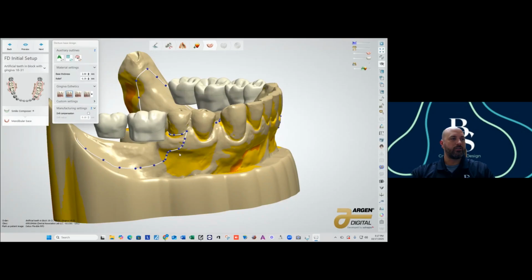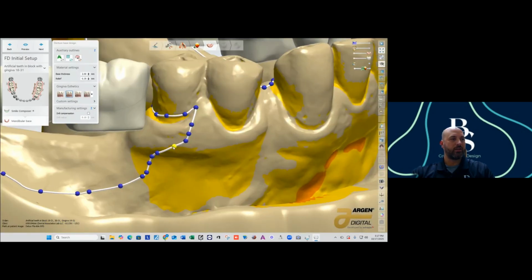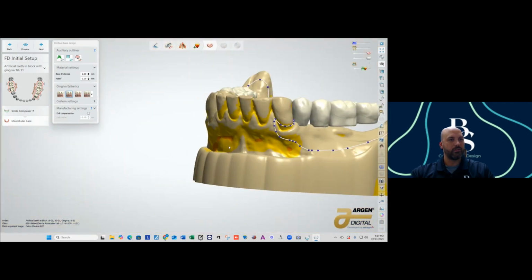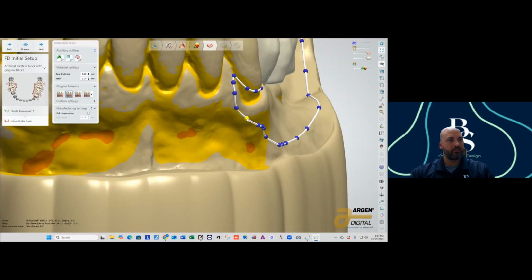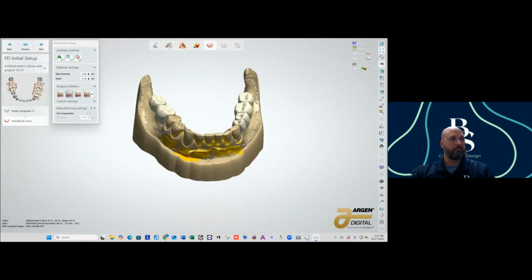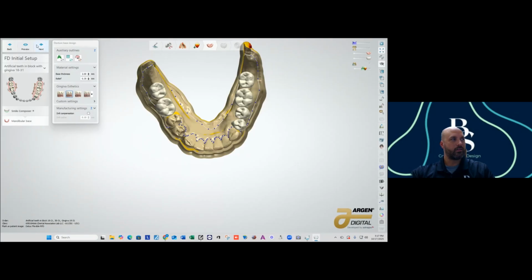And then I can make any adjustments to clasping areas or anything like that I want. If I want to narrow up these clasps a little, I can do that. Then once I'm satisfied with what I've got here, I'll go ahead and hit next.